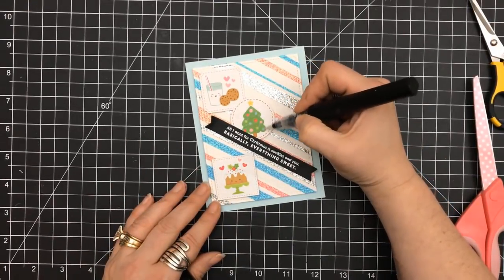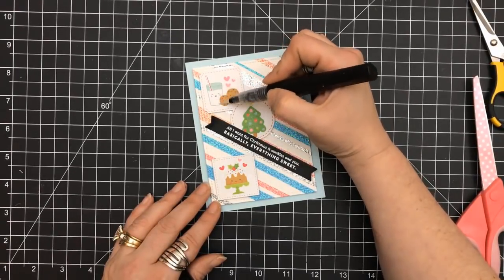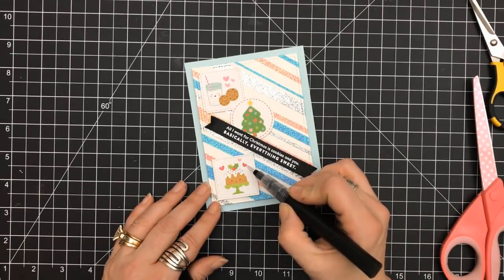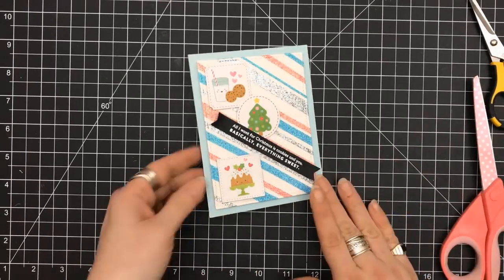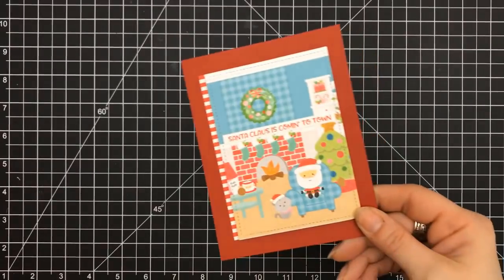So again, we got the rule of thirds going on there. Everything's to the one side, focus is up to the left corner, and that looked better. It's not perfect, but it was better than where I was going. I'm using my Spectrum Noir just to highlight some of the images here, because we don't have enough glitter definitely on this one. And that is our final card.